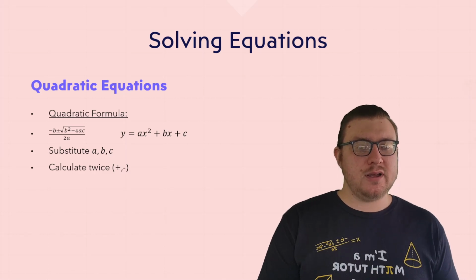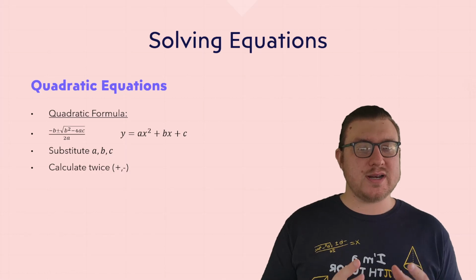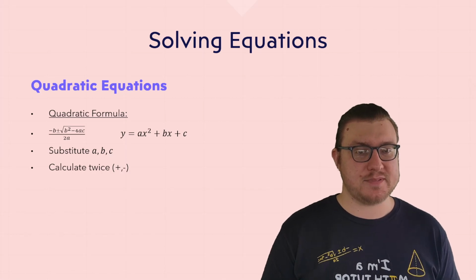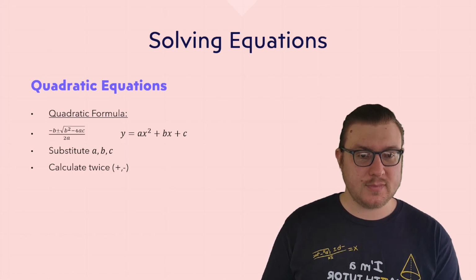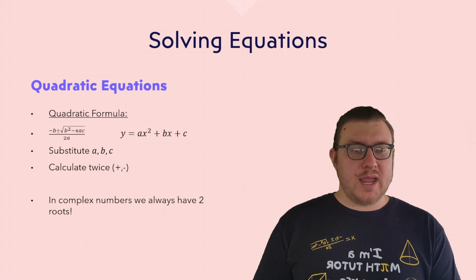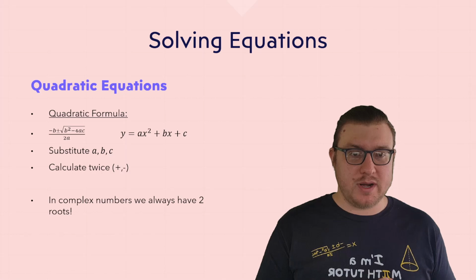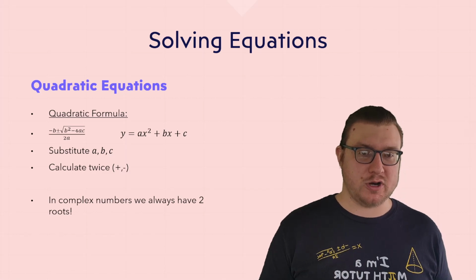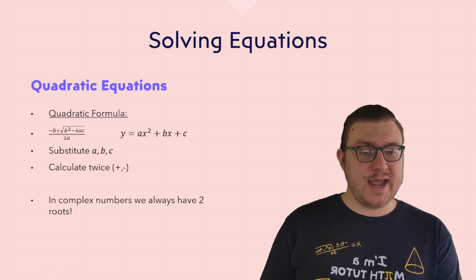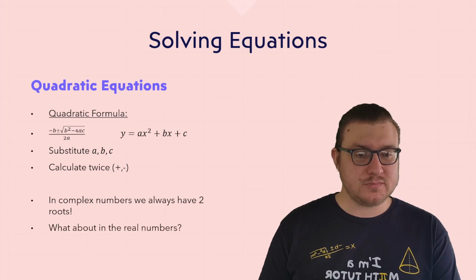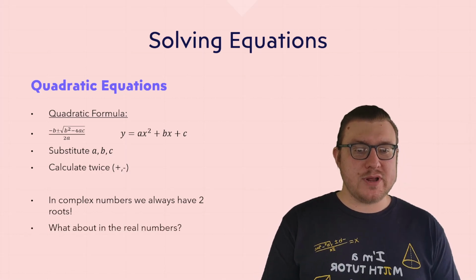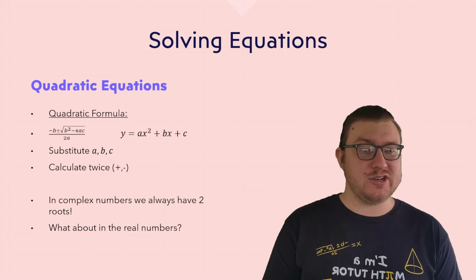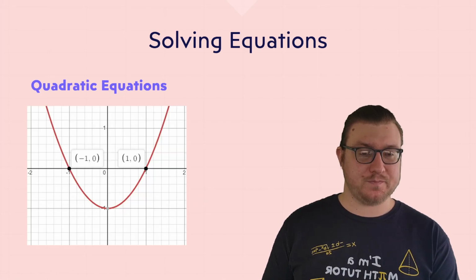Now, for this question, it is very important to understand that solving for these roots means we're looking for these x-intercepts in the real case. In complex numbers, and we'll see that a little bit later on, a quadratic will always have two roots, no matter what. This is not always the case in the real numbers. In the real numbers, we have a problem here. We have a square root, and a square root is dangerous when we only have real numbers.